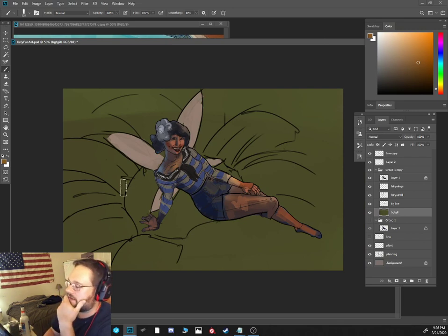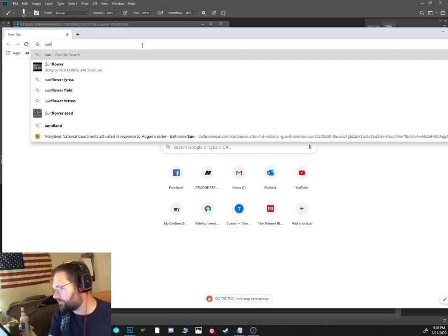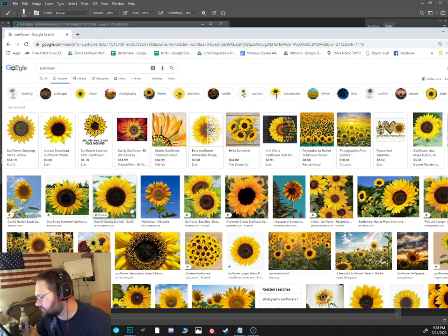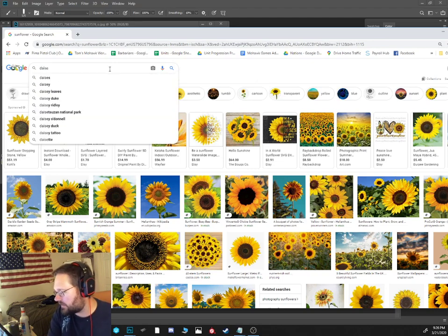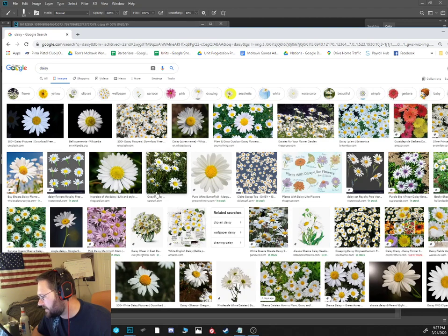Do we want a sunflower or a daisy? I don't know. We've got to pull up some YouTube. What does a sunflower look like? Sunflower. So it's dark in the middle with the yellow petals. It's pretty cool. I'm thinking of the one with the yellow middle though. I think that might be a daisy.